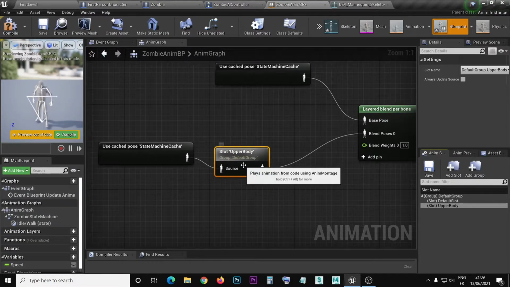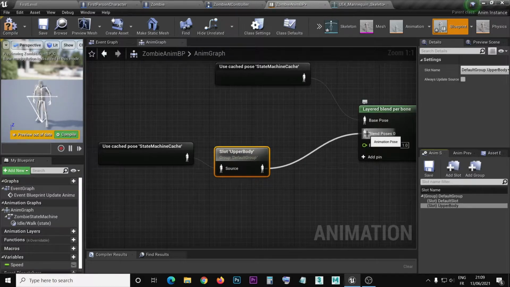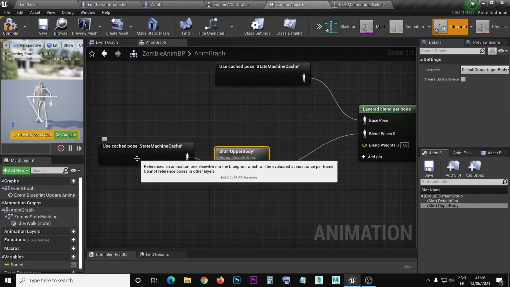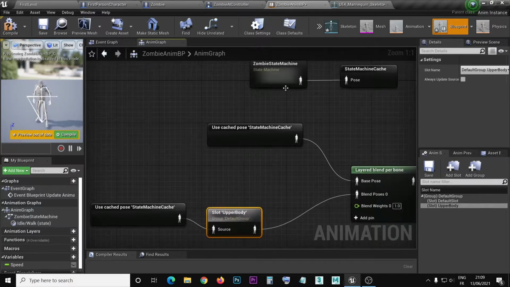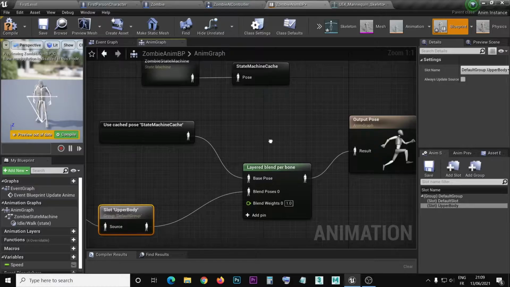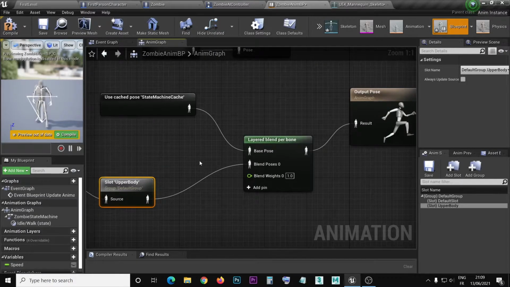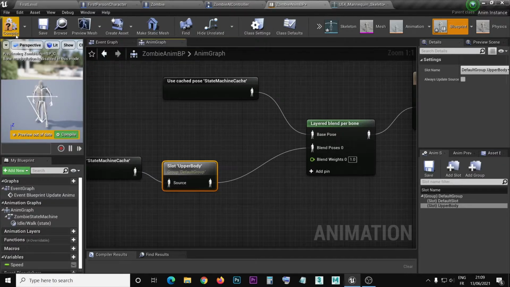So our attack animation montage, when it's launched, it's gonna be above the level of the bone 02. If it's not launched, or when it completes, it's gonna be the default animation of the state machine, which is the blend space that we did the last time. So here that will be all for the animation graph of the animation blueprint.